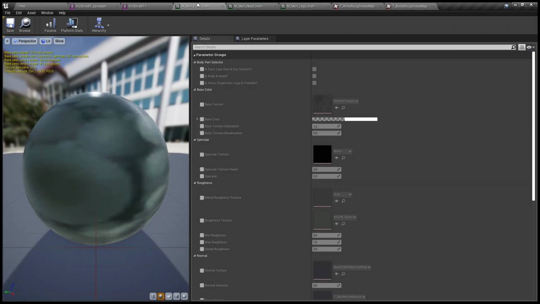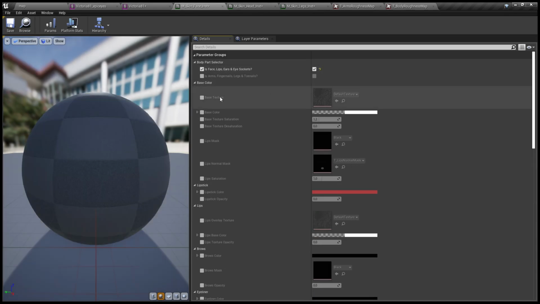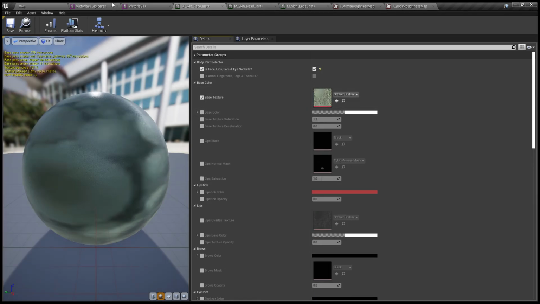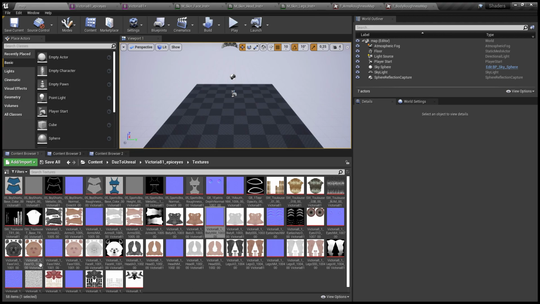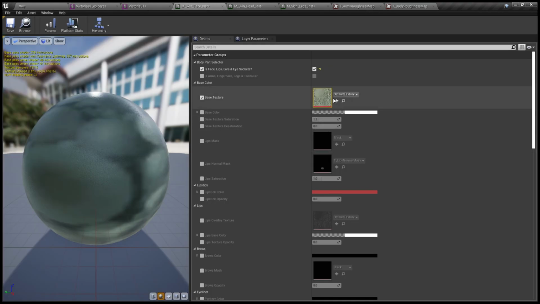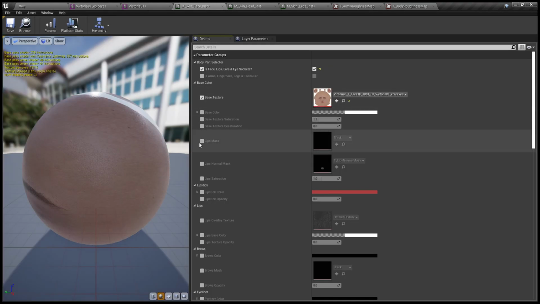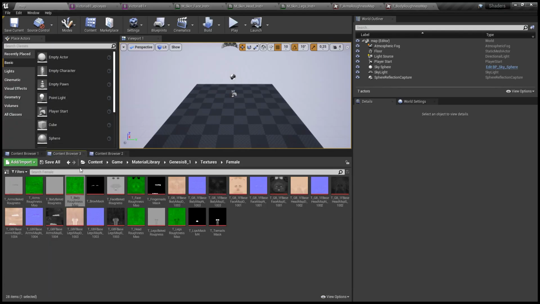Now let's do the face. First of all, enable the face and lips. Now let's change the texture to the face texture. Let's set a lip mask. I think I provided one.